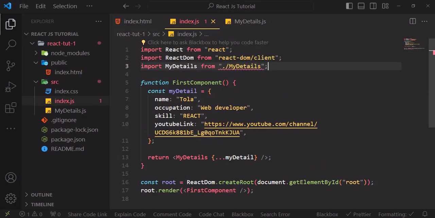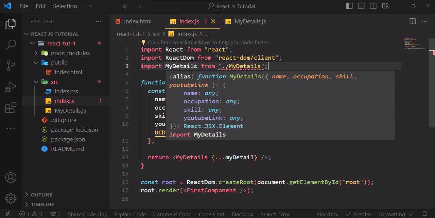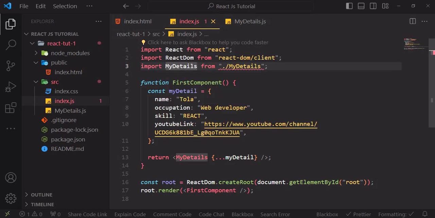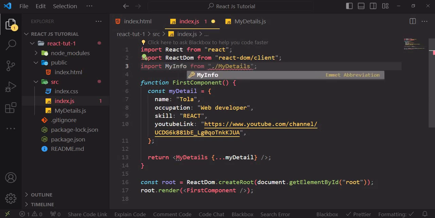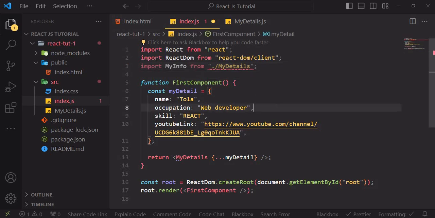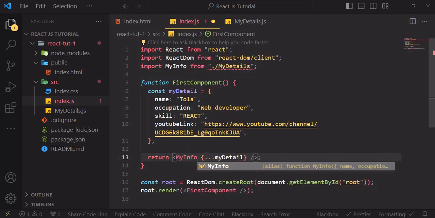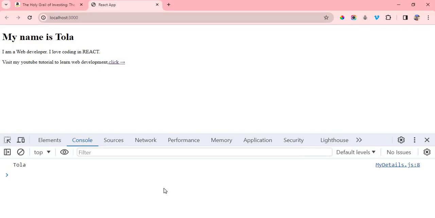So this is export default, and the beauty of export default is that you can change the name here, but in the named export you are exporting the exact name. In this case, I can change it to my info, for example, and here I can pass in my info, and I save. It's still going to give me the same thing.